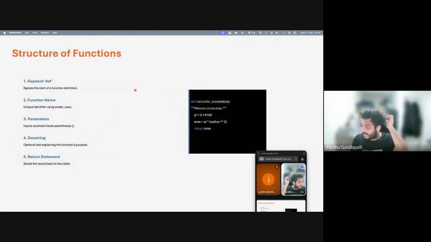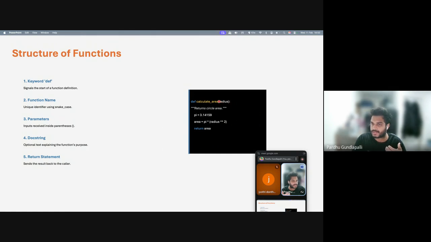As I was explaining about functions, we need to follow some structure whenever we are creating any function. It always starts with def. So we need to start by writing def, and then create the function name. You see here that def is my keyword to define a function, and this is my function name, calculate_area.